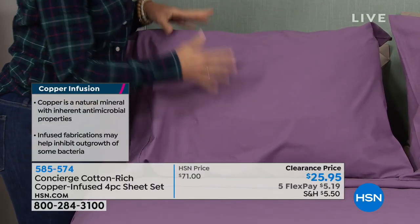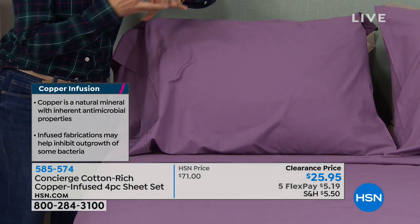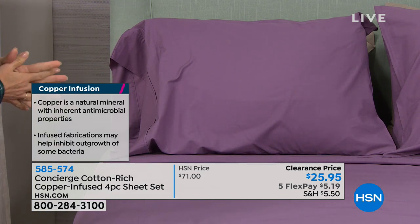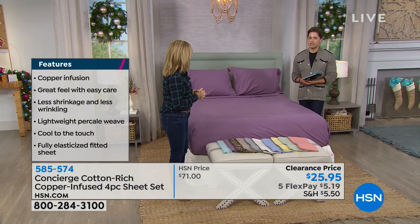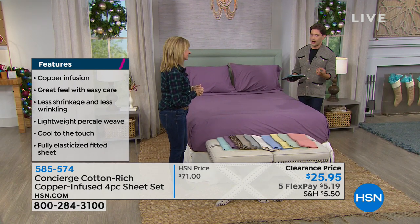Wow. So you're really getting low maintenance sheets that are wrinkle resistant, fade resistant. And then you've got that copper in there, which is a natural mineral to help keep your sheets fresher longer. Fresher longer, antimicrobial, exactly. Moisture management. It does so much. It's a performance sheet. That's why it's a $71 sheet. And normally, performance sheets come in white, or white.